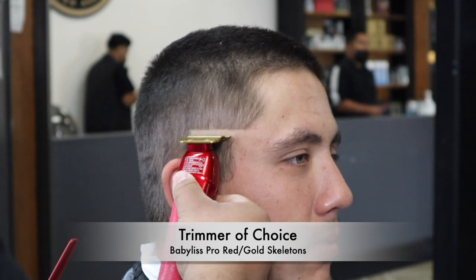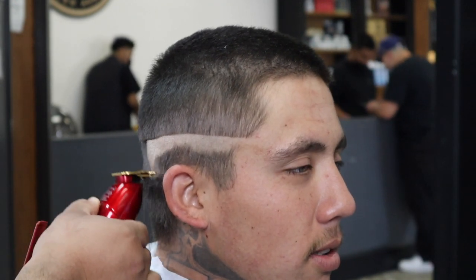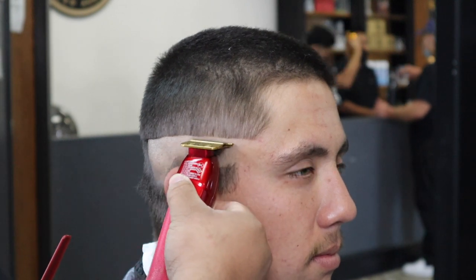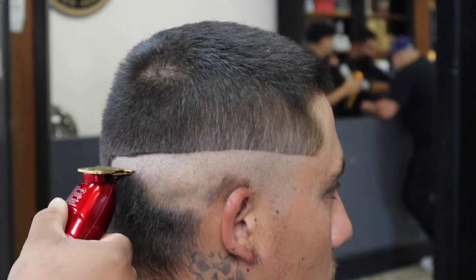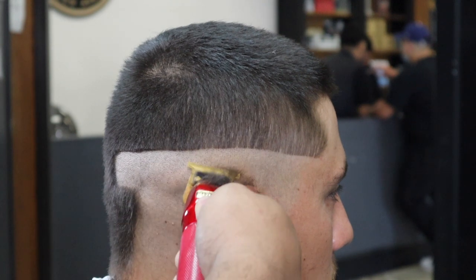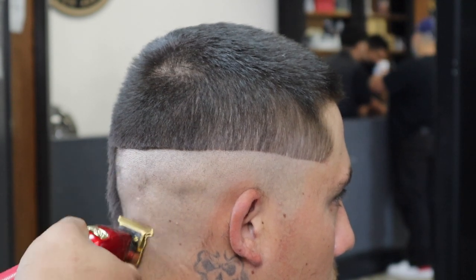So how I start all my skin fades is pretty much with my trimmer. You can use any trimmer. I'm using the Babyliss Pro Red Effects, and it has a 2.0 blade on it. As you guys can see, these trimmers are bulking out with ease. If you guys have seen a couple of my videos back, you will see why this is happening. This 2.0 blade on the trimmers is just bulking with ease. You know, that's what it's good for.